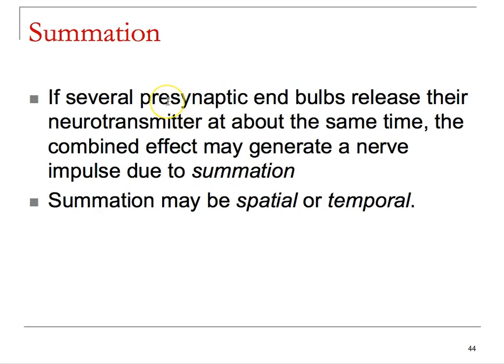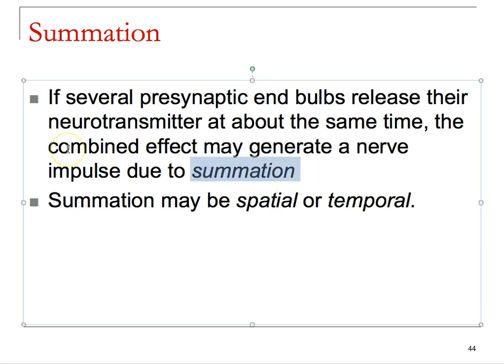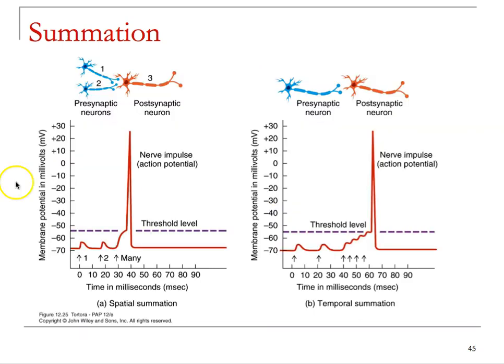If several presynaptic bulbs release neurotransmitter at about the same time, it should be summed, and there are two different types of summation. You could have either spatial or temporal, and your textbook gives you an example of this. So this is going to be temporal. Temporal is here, where you have one neuron releasing increasing amounts of neurotransmitter to then cause the depolarization at -55, so that would be at the axon hillock. But over here, if you've got multiple neurons releasing smaller amounts of neurotransmitter, you can actually get to -55 more quickly. So this is time in milliseconds. That's how you can tell what's actually going on here.